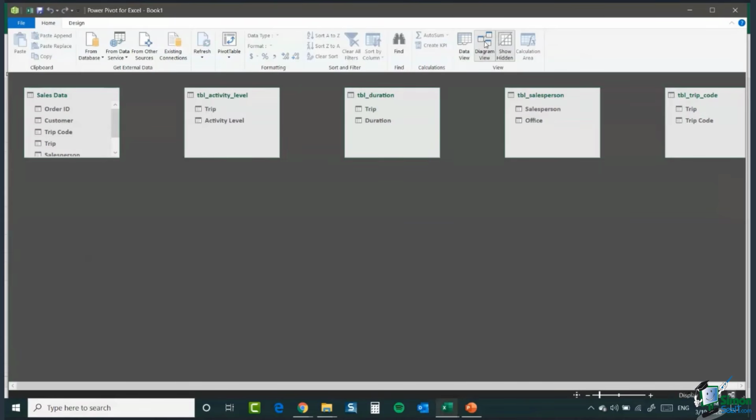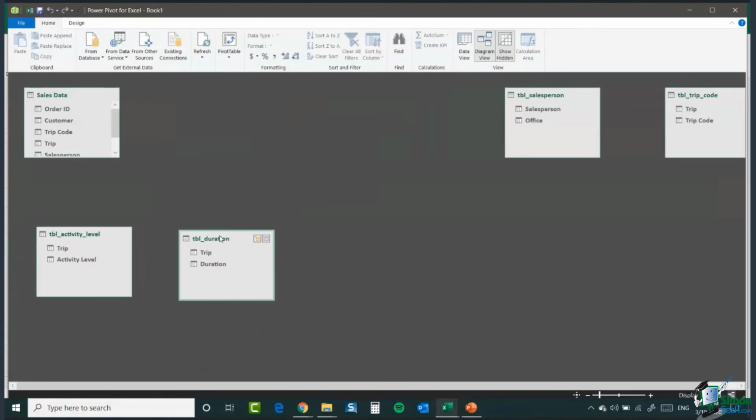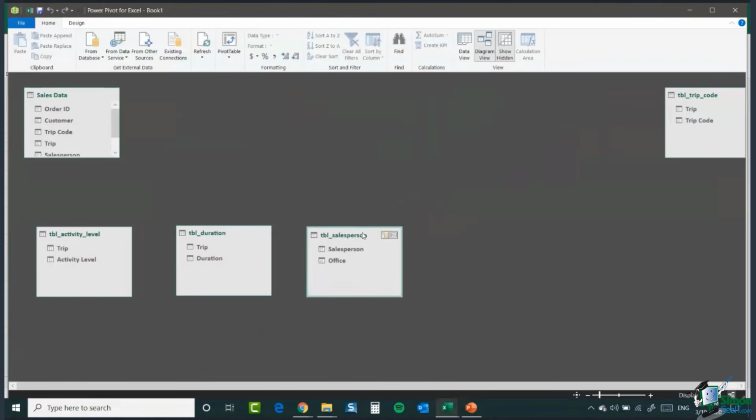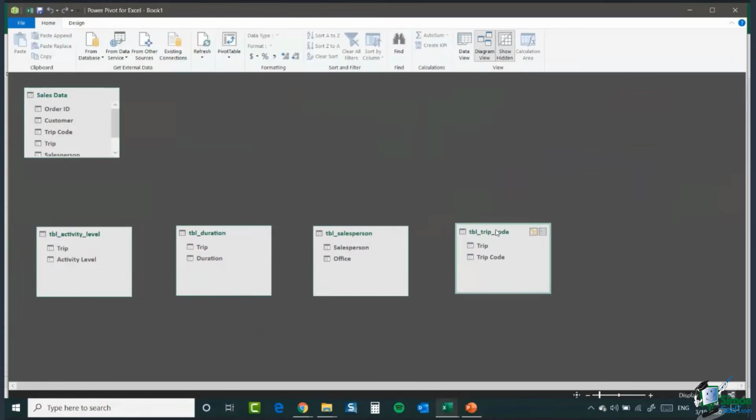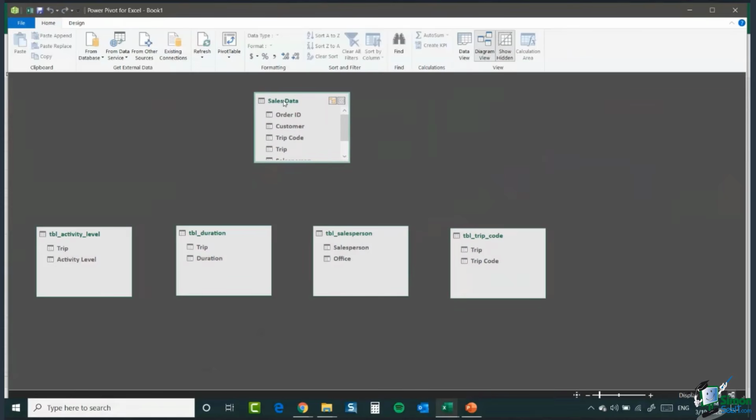Now, what this does is it shows you all of your tables in more of a graphical representation. And you can move these around. And in general, I will tend to do that. So I like to have my smaller tables, these ones here, which have the fewest fields, down at the bottom. And then I tend to put my main table above them.